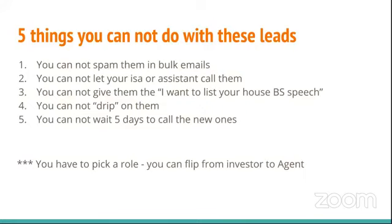So you got to pick a role when you're calling these leads. If you're going to flip from investor to agent, you're going to have a really hard time. You either got to call them and you're the investor calling because you want to buy the house, or you got to call them and you're the agent representing a group of investors that buy houses, right? You could be the agent representing the group that buys houses and flip them over to a retail seller a lot easier than you can be, "Hey, I want to buy your house for $60,000." "No, you don't want to sell." "Well, how about I list it for 85?" That person immediately thinks, man, you tried to screw me out of 25 grand.